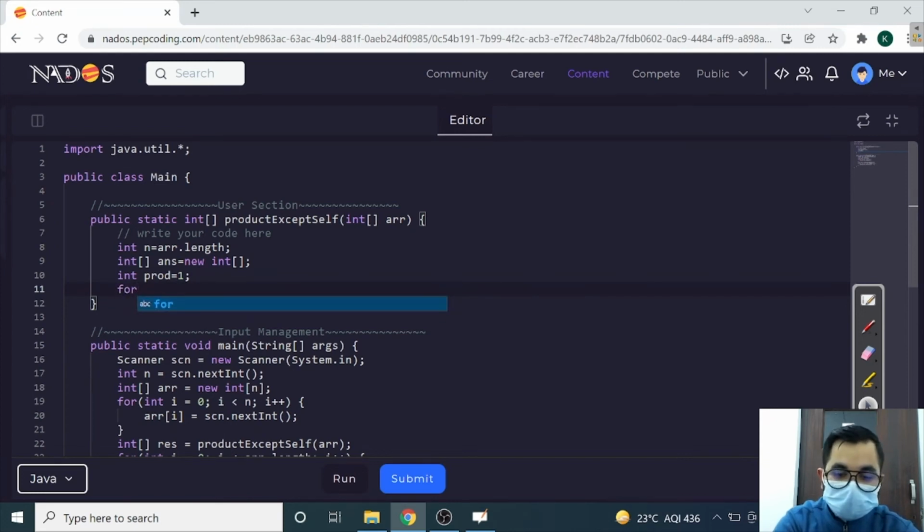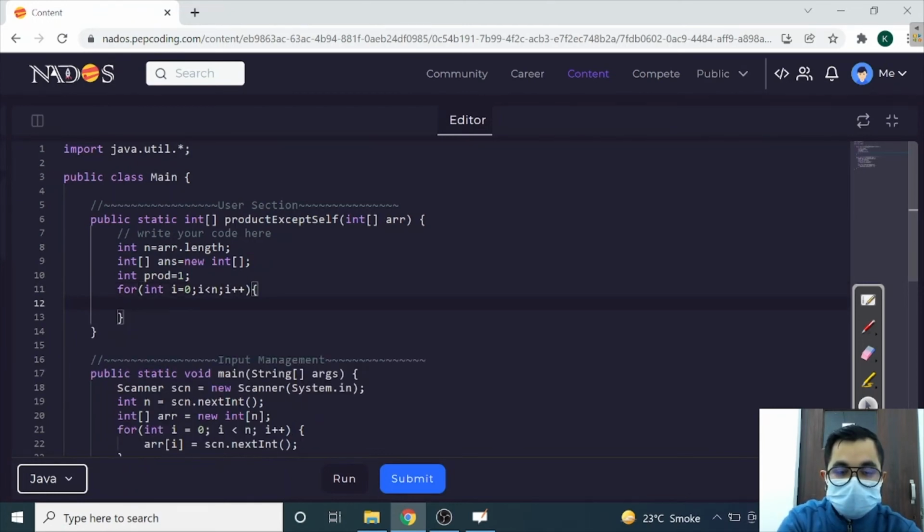Now the first thing we were doing was traveling from left to right. So int i equal to 0, i less than n, i plus plus. Now we were replacing our answer[i] with the product.